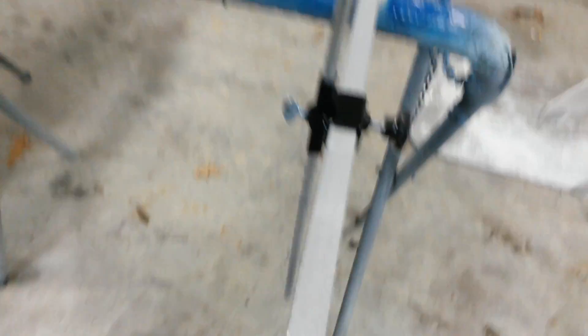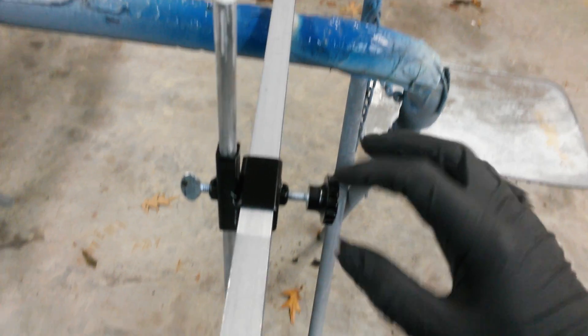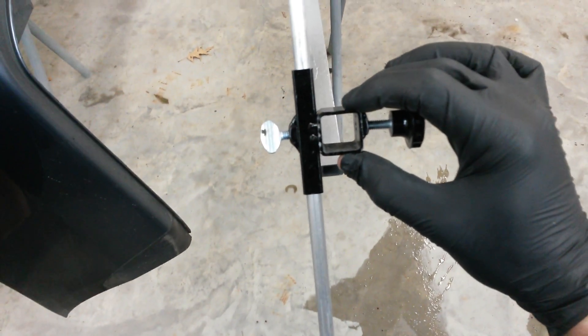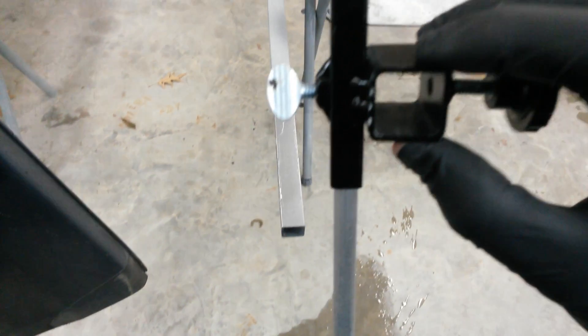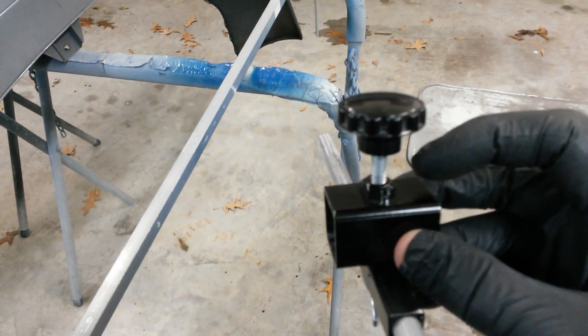I found some steel — let me take one of these off for you. I had these knobs left over from something else, but you can buy those just about anywhere. I think I got these at McMaster-Carr. The square tubing is approximately three-quarters to one inch on the inside, just so it slides freely on the aluminum. Get a nut that will fit the thread of the adjustment knob.